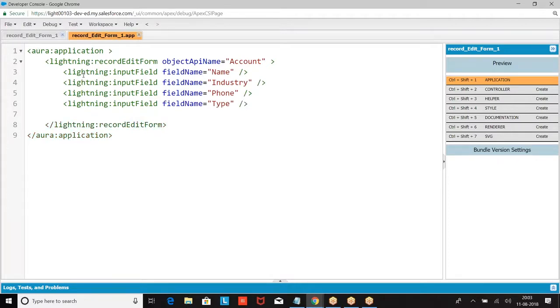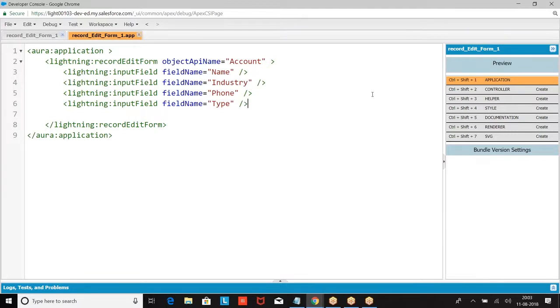So I was giving here lightning record edit form, name of the object, because I am not opening the existing record. I want to create a new record. So object API name, field name, name, industry.